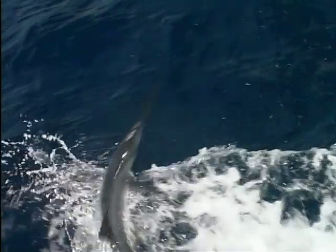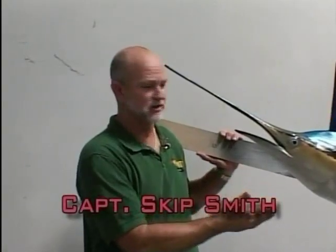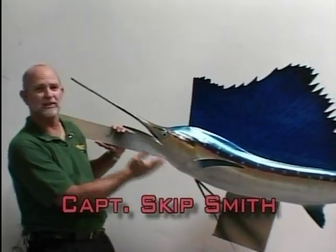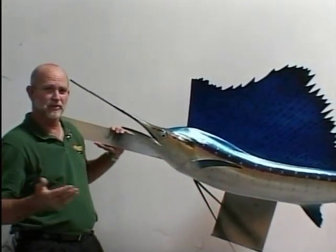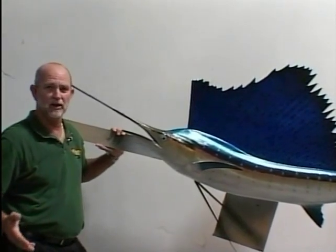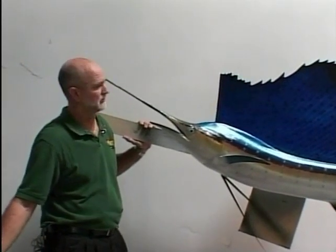Even when sailfish have their dorsal fins folded tight to their bodies, they still have a very difficult time hiding them completely. You can often see part of the dorsal trailing on one side of the fish's body. Now here's your sailfish. This happens to be about the average size of an Atlantic sailfish. Pacific sailfish will generally be bigger. Pacific sailfish average 65, 70 pounds up to 90 pounds in weight. Your Atlantic sailfish, they average 35 to 40 pounds, but can grow up to 100 pounds.